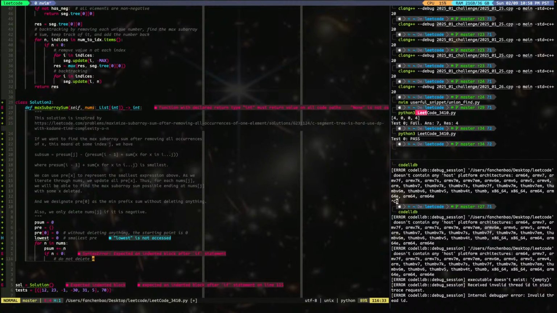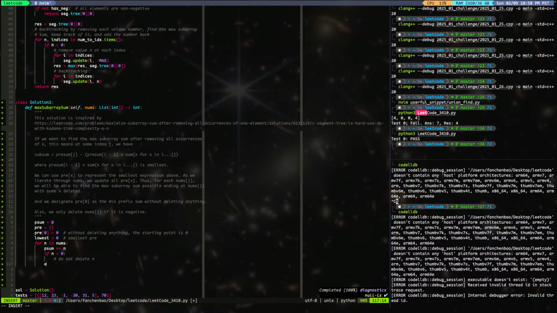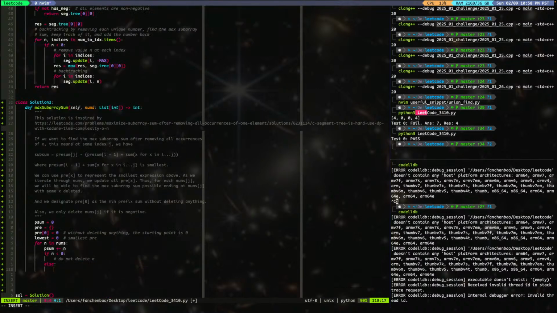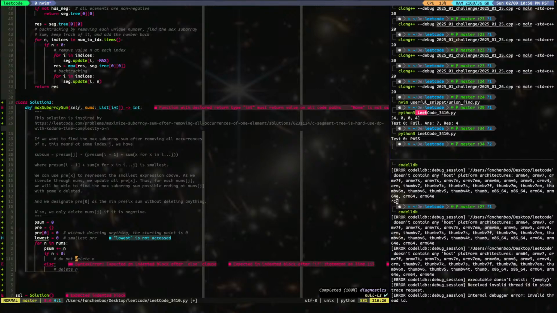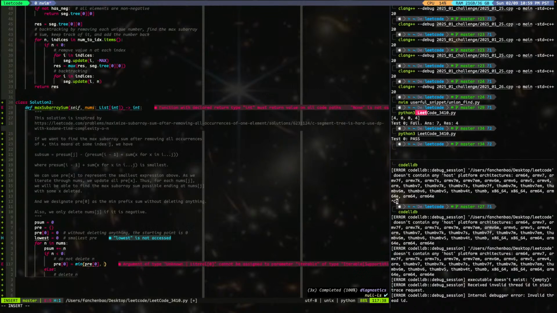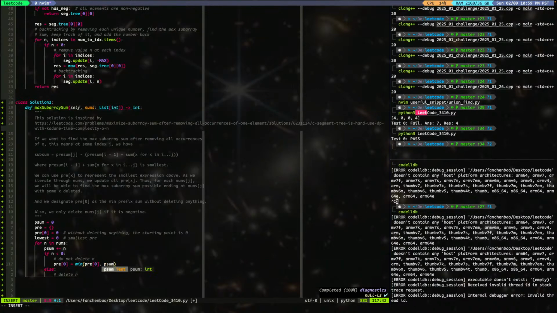So either we delete n or we do not delete n. If we do not delete n, then we shall say pre0 shall equal to the minimum of pre0 and p sum.